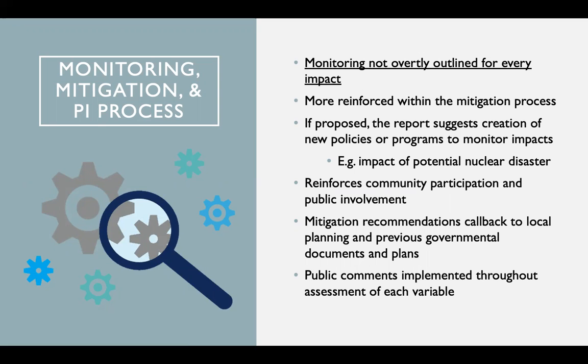As far as the mitigation process, monitoring isn't overtly outlined for every impact, but more reinforced within the mitigation process. Within a mitigation recommendation that the author outlines, it'll tie in a monitoring process. Like I mentioned, a lot of the mitigation characteristics tie in the creation of new policies or programs to monitor impacts. So, for example, for the impact of a potential nuclear disaster, the author reinforces public engagement, as he suggests a community-focused exercise to distribute public information and collect public information on the social impacts and fears associated with that.